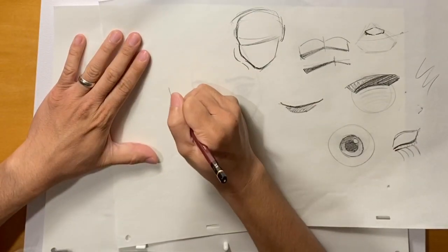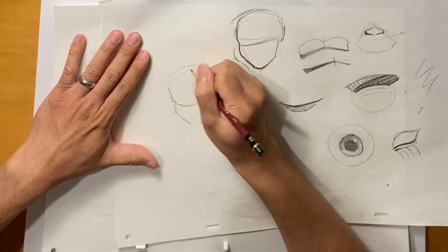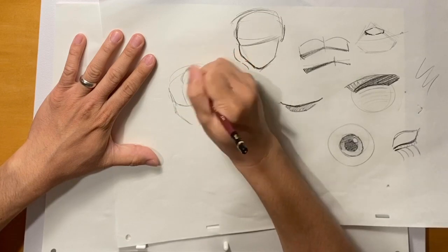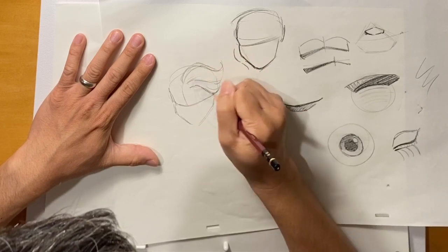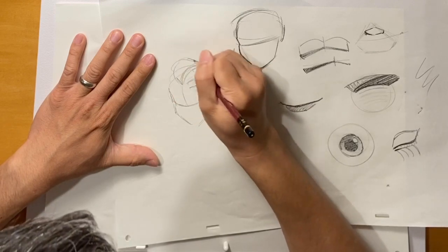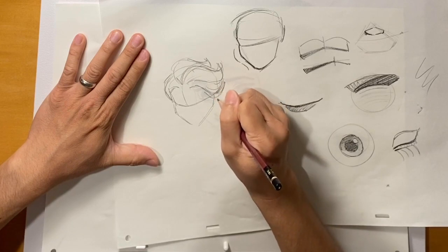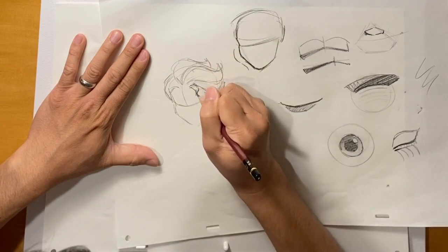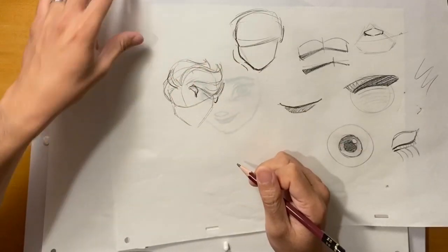So the hair, she has hair that starts from the center and it comes out, and really cool curves. It starts out and then it swooshes back. Kind of looks like an S, these S shapes. And then there's a top one. And then let's do this other side. And then it actually goes over the ear, covers the ear a little bit. There's one strand that goes over her, right above her left eye. And then there's a little one right here. Okay, so we're gonna go ahead and put that in.